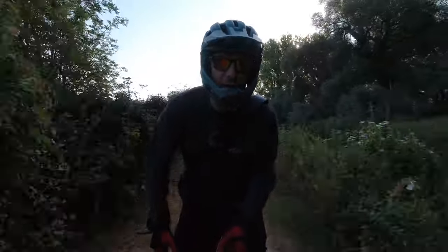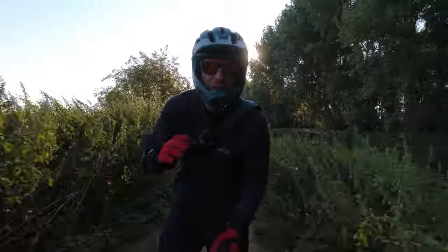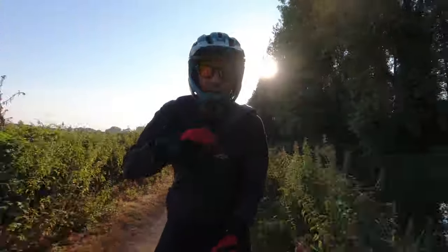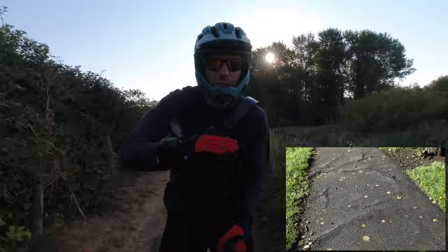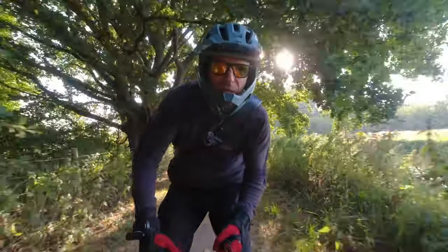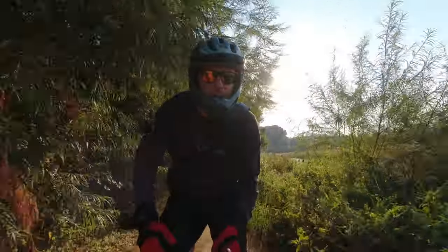I'm now next to the canal. Quick feedback: what I was saying about the wheel being very bouncy — as soon as the road is smooth, this thing just picks up speed and goes like a demon. But on the backcountry roads here in the UK, it's super bumpy. There are small bumps almost like roots under the tarmac, and the wheel just wants to buck you off. That's just my experience — for other people it might be different.